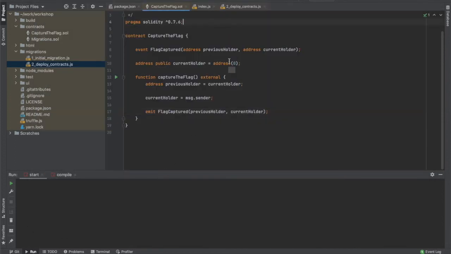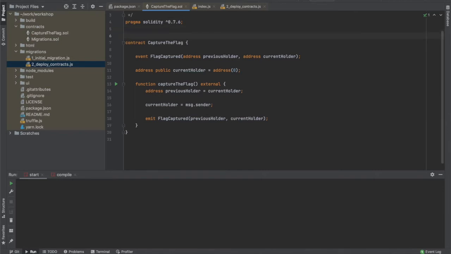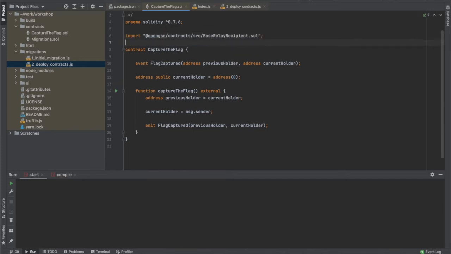Okay, first of all, the contract. The contract needs to be a GSN relay recipient. So let's import it. Now we need some boilerplate code to connect it to the GSN network.